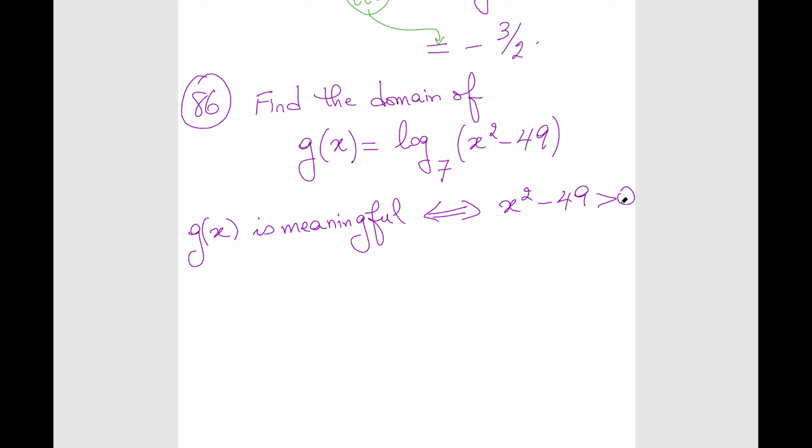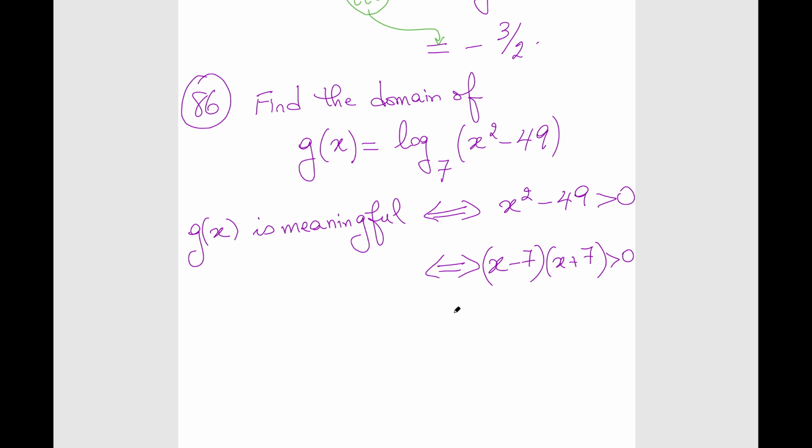Okay, so I want to see where this second degree polynomial is positive. I hope this rings a bell from one of the earlier sections, namely when we were trying to see where a certain polynomial has a certain sign, positive, negative, and so on. So I'm going to treat it the same way. I'm going to factor this polynomial, and then look at when the product is positive. If you factor this, it's not hard to see that this is a difference of two squares, x squared minus 7 squared. So this is x minus 7 times x plus 7.